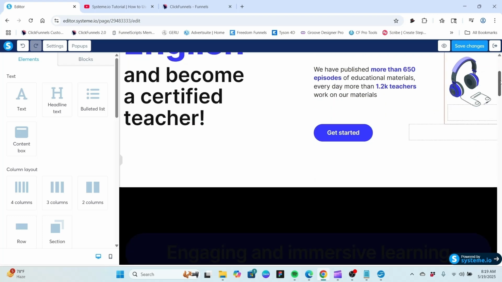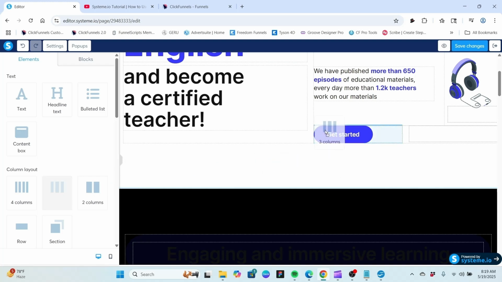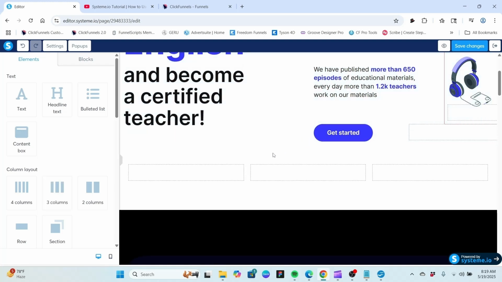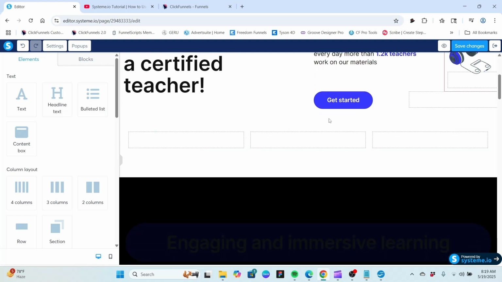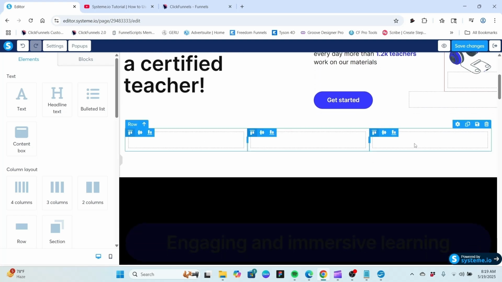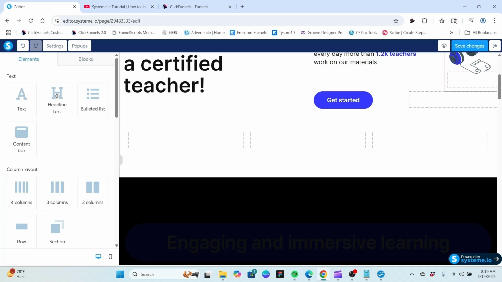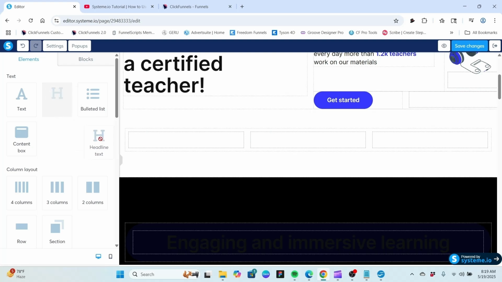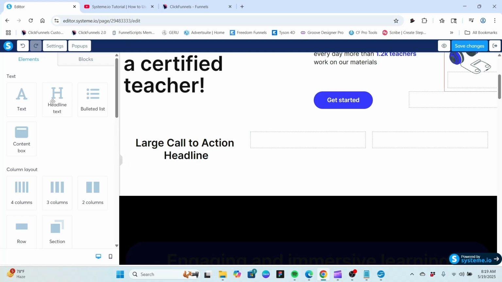If I just click on that, it's going to immediately scroll down to wherever there's a 3-column row on the page, if at all. If I want to actually put it in the section, I need to grab it and put it here, and there should be a blue line telling us that we're ready to drop it. And there we go. We have our 3-column row, with our outline there. Now we need to put something in the row, so I am going to just put headlines in there, which will be fine for our explanation.